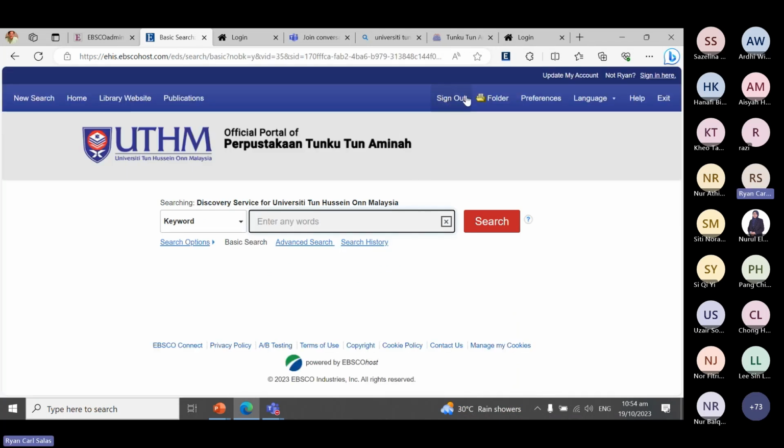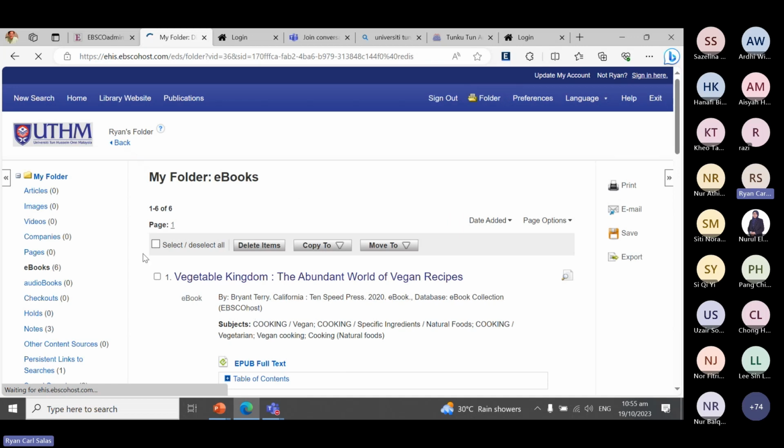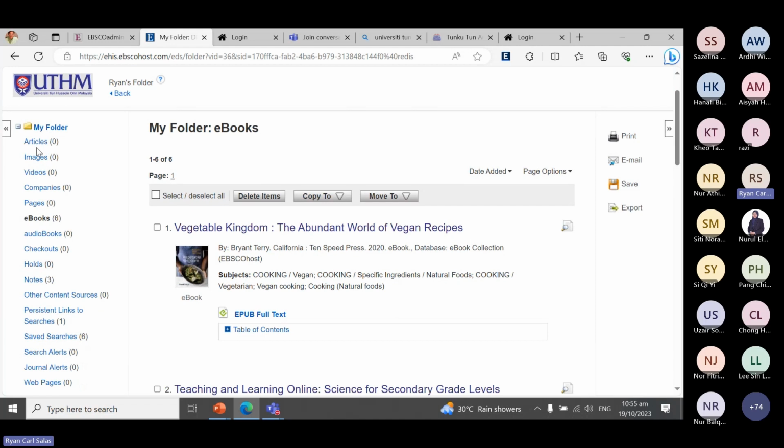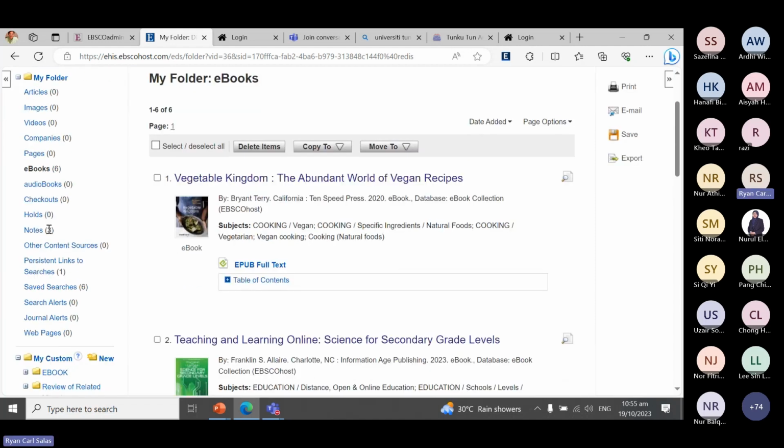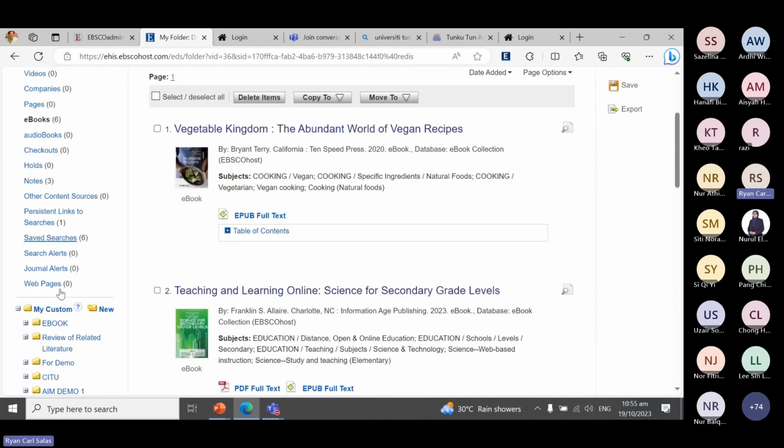As you can see, I have successfully signed in because the sign in button now changes to a sign out button. To access the items that you've saved in your folder, you can click on the folder icon here or the folder button, and it's going to show us all of the items that we've saved in our folder. If you scroll down, you have here your articles, any ebooks that you've saved, and it's also going to show us if you've checked out any ebooks. It's going to appear on the ebooks in here.